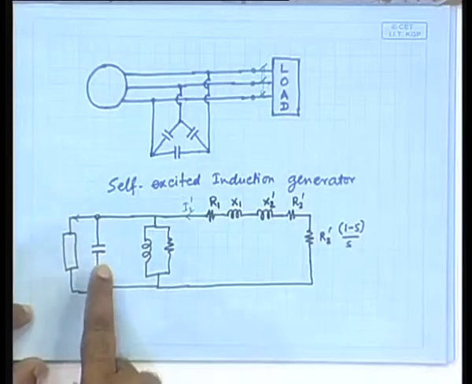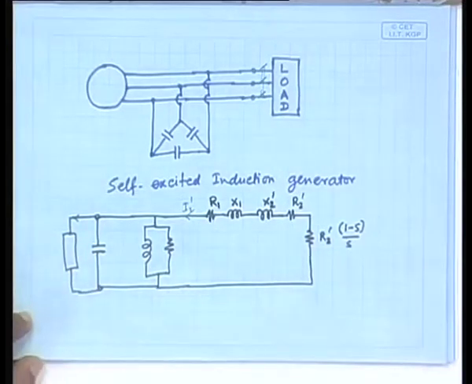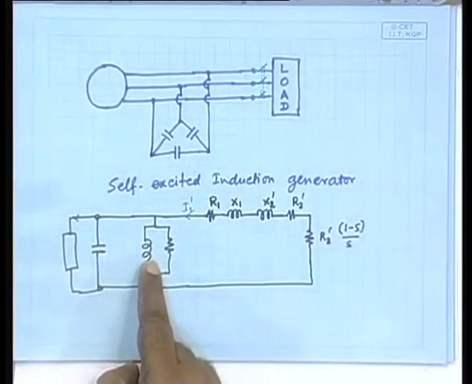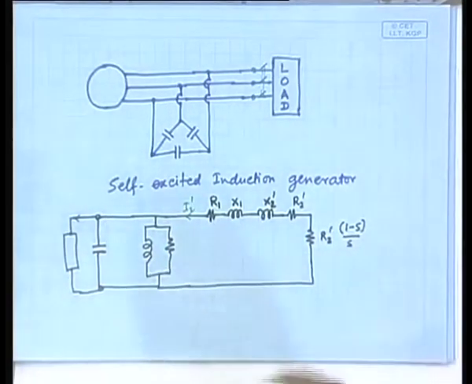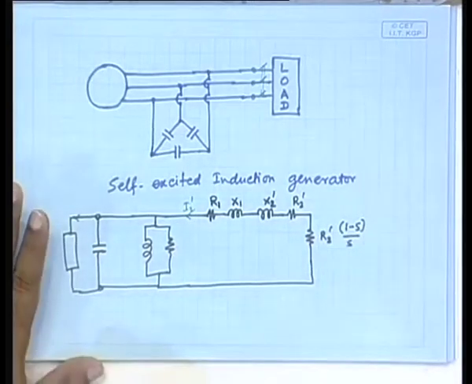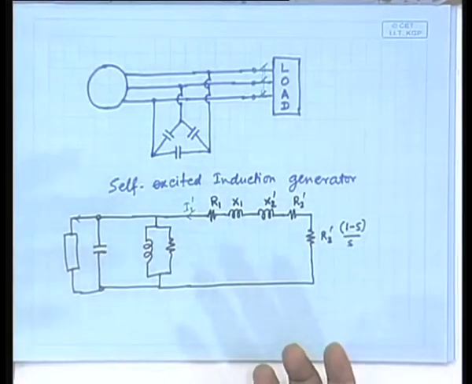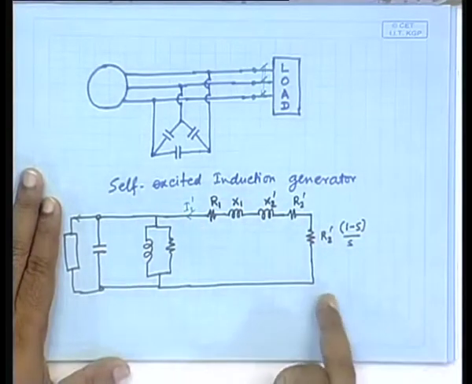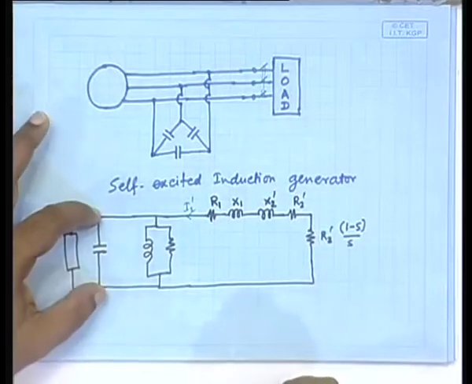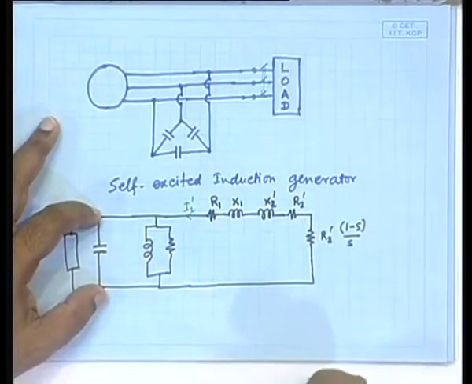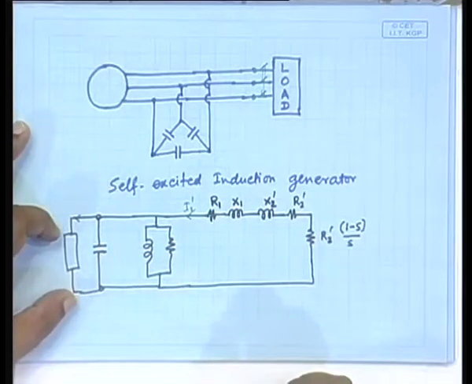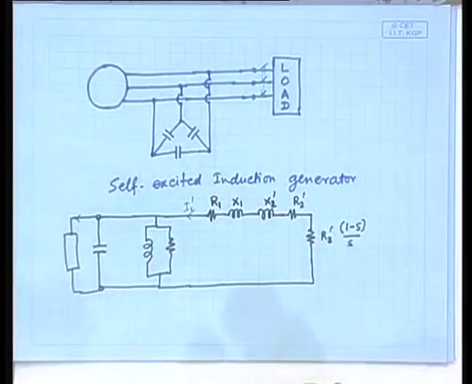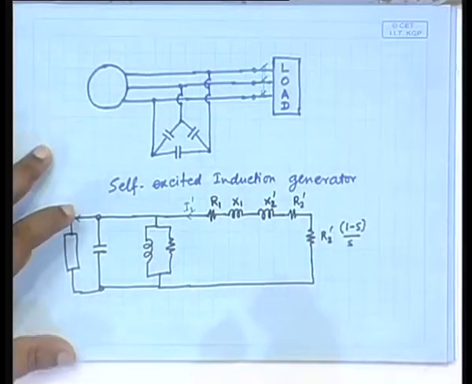Only from one source. Since it can come only from one source, therefore, the amount of reactive power then available for the magnetizing current is again smaller. The voltage will drop further. So, this immediately leads you to the conclusion that in case of the self excited induction generator, the terminal voltage will drastically vary depending on the load. That is one drawback of the self excited induction generator.